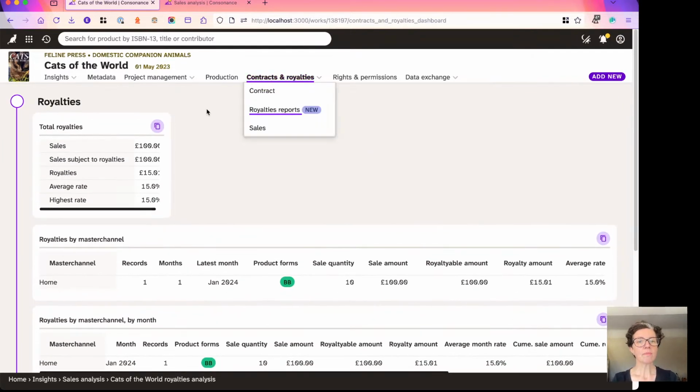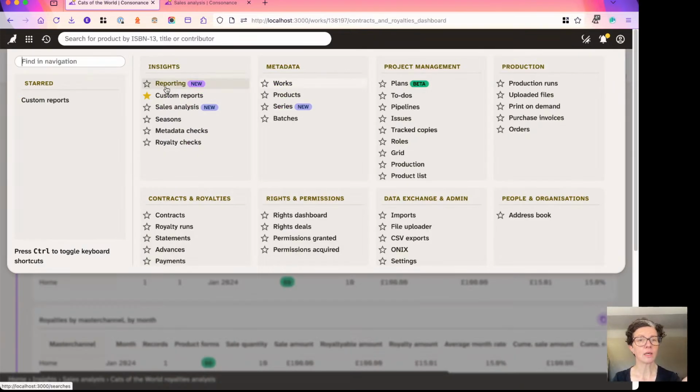So just wanted to make sure that we were all looking in the correct same place for things to do with sales reporting in terms of volume and value and royalties, which you would do through the mechanisms we've looked at, as opposed to going to the reporting area, which is more through the lens of that sort of product metadata plus side of things.